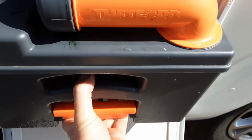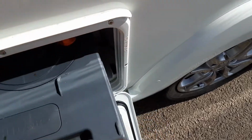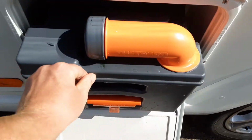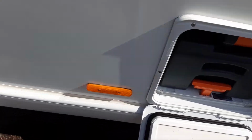To release it, you pull up the orange handle and pull the cassette towards you. The orange neck here turns out 90 degrees to tip the waste away. Grey cap is a measure for your pink and your blue fluid. And on the back of the cassette you've got an orange pressure relief button, so when you're tipping the waste away it doesn't spit and splatter back at you. In this cassette you'll need to put 1 litre of water and a cap full of the blue fluid prior to use.